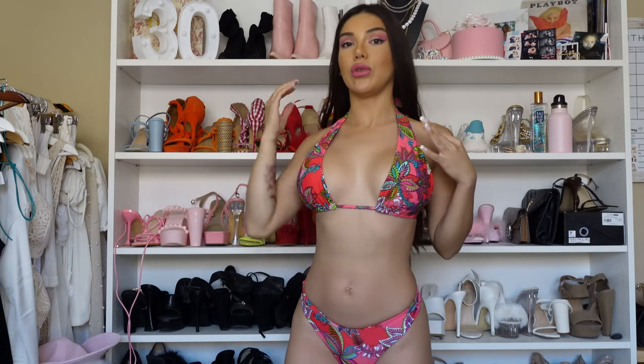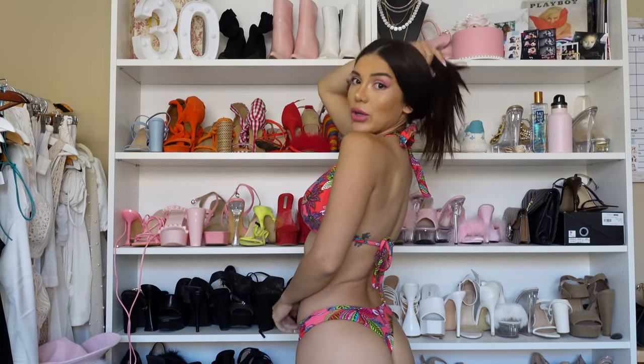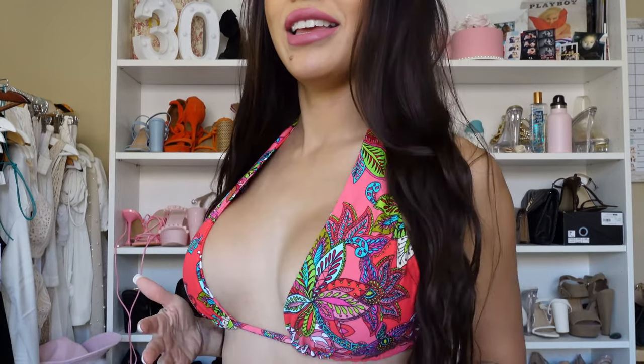Here I am with it on — I love the top, it's giving like hot mom top energy, so sexy. The bottoms are micro; she knew I love that and made sure when she custom-made it herself. She literally gets the fabric, sews it, and makes the designs herself. The colors and the vibe are very poppy but so beautiful. You just gotta have something different — you can't always just have plain colors.